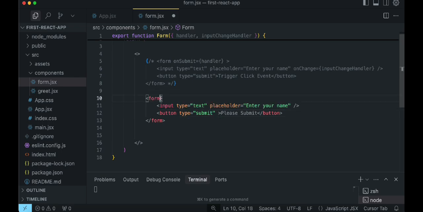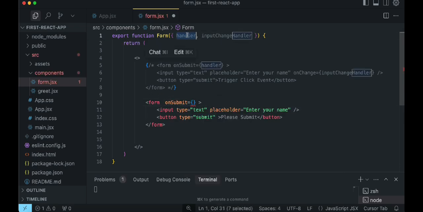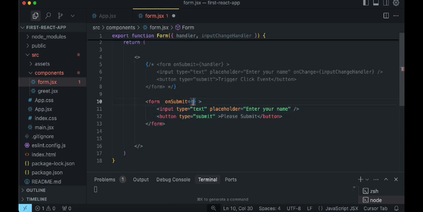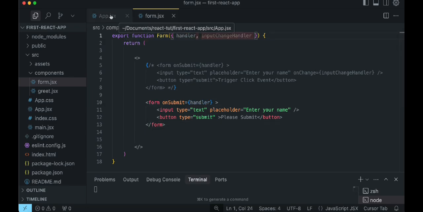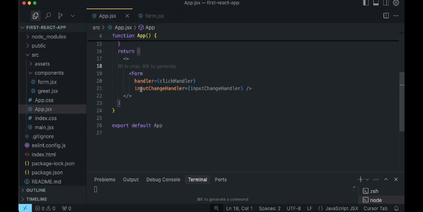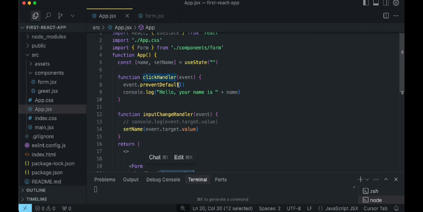Then our form is going to have, of course, an onSubmit handler, and we already created a handler, which is going to be this handler. So we're going to pass in this, and we're done here. We created a form with an input without an event handler and a button without an event handler. We appended the event handler in the form element. So let's go back to our handler function. This is our handler function, which is of course our click handler.